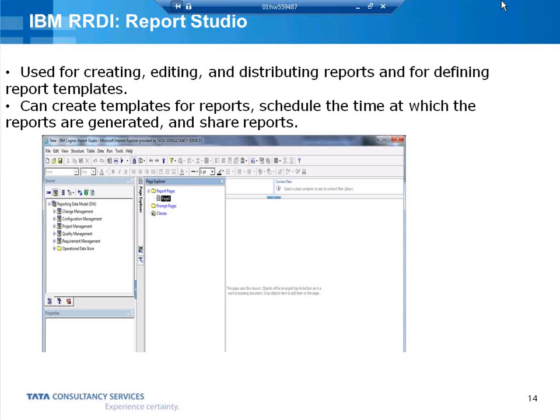Okay, so if you want something very quick, you can go directly to Query Studio, drag and drop the elements, and then view the report. But let's say there are certain reports you would want to keep as a template, like a status report for a status meeting. You can run it every week and get the report. Then you can save it as a report template in the Report Studio.